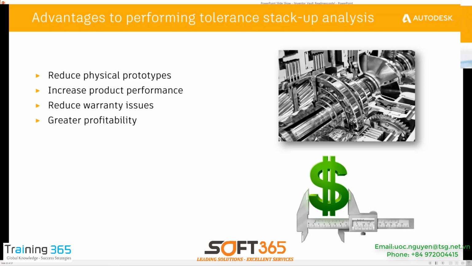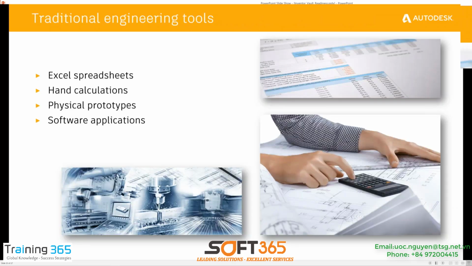So what are some of the tools that our customers are using today in industry? Typically, with the data that we've seen, hand calculations and Excel spreadsheets are the top two areas that our user community leverages to do tolerance stack-ups. Also physical prototypes where they're physically measuring parts. And then there are some software applications, and software application adoption was quite low when it came to the overall question asking our user community, what do you use?